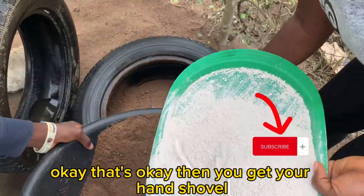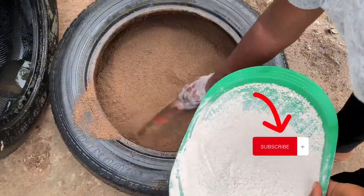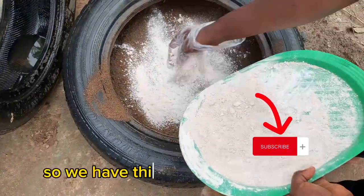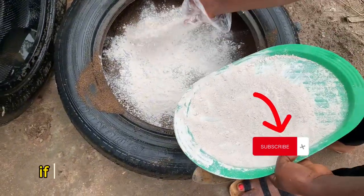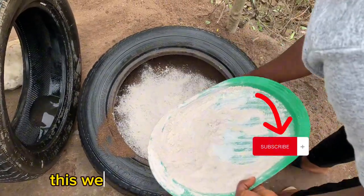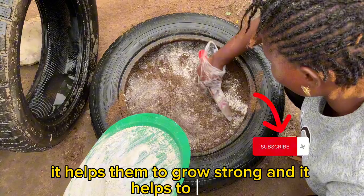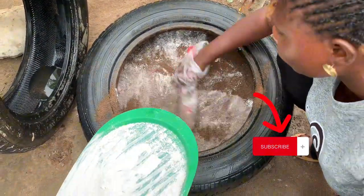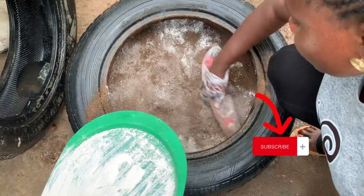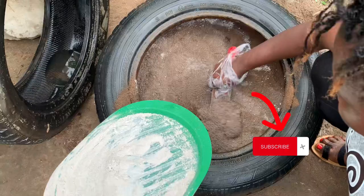Get your hand shovel and just ensure that you lay it properly. Then the next thing you are going to do is to introduce your calcium. We have this available at the farm for 3,600 per kg if you need 100% recycled calcium for your snails — these were produced from snail shells, so it is very safe for them. It helps them grow strong and helps to grow bigger meats. Just ensure that you move it in evenly because snails also feed on the soil, so once they feed on the soil, they will also feed on the calcium. You can add more if you want.